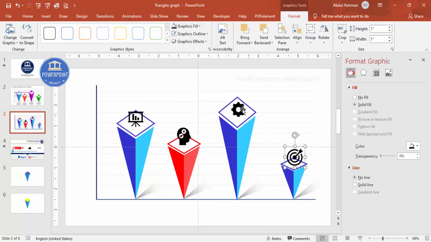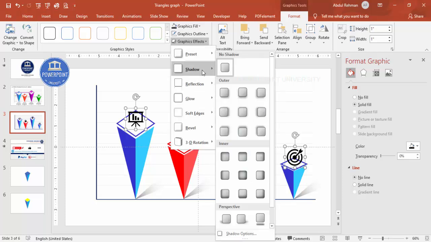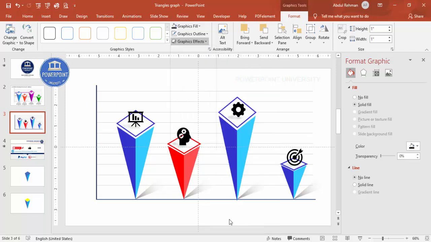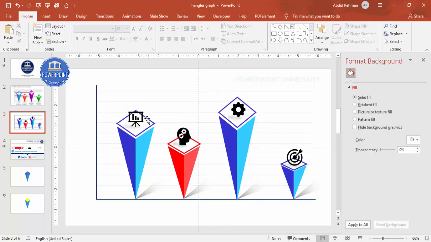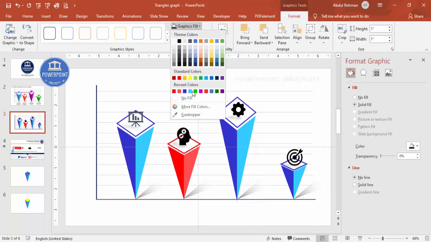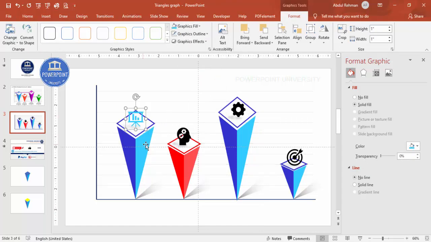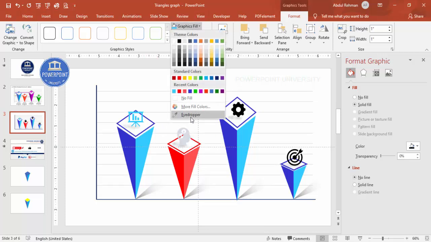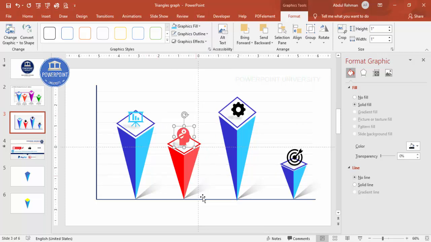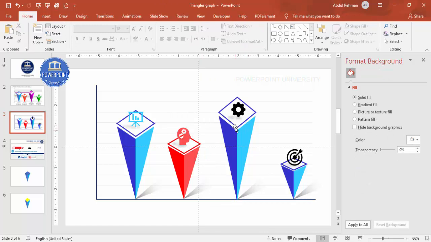And then I can just select all of this by holding the shift key, and graphic effects, shadows, I'm going to select this one, which perspective upper left. So the shadow effect has been created here. And again, depending on your requirement, I can just choose the color, maybe some lighter color here. You can see here, I'm just going to choose some lighter color like this. So depending on what color you have chosen here, you can just change the color here.